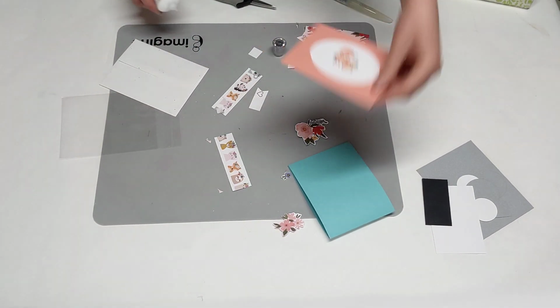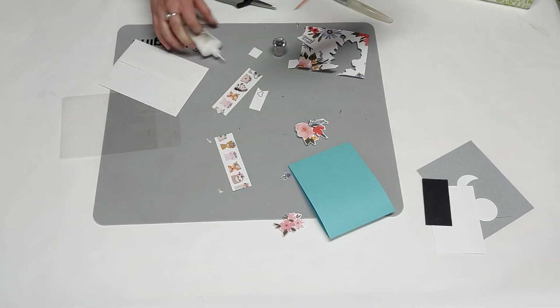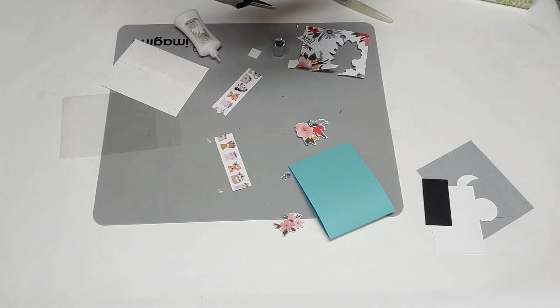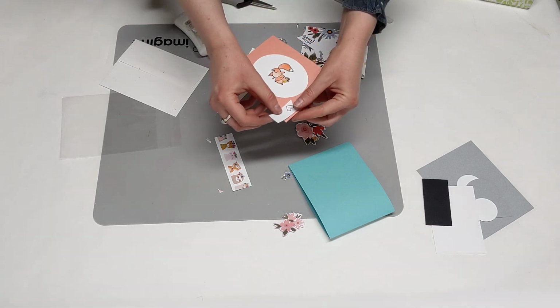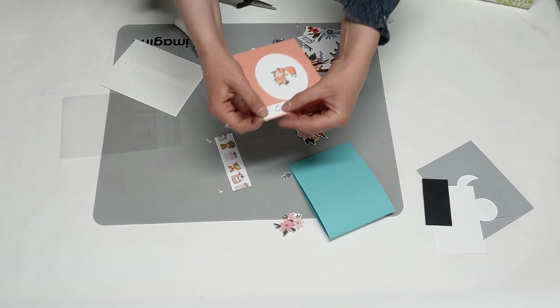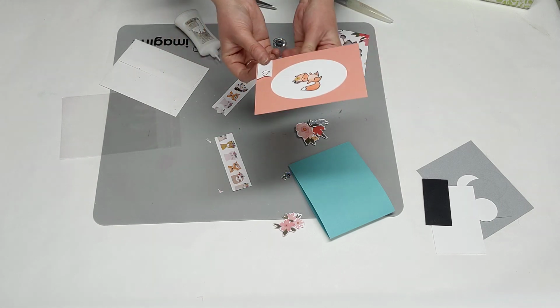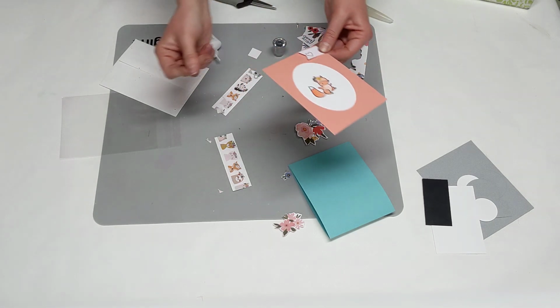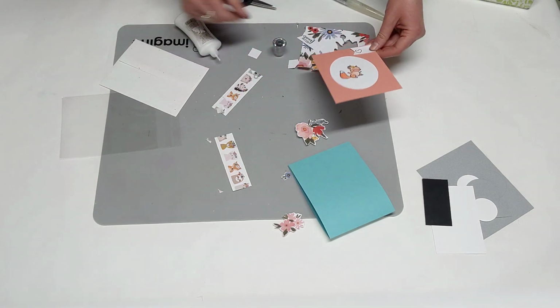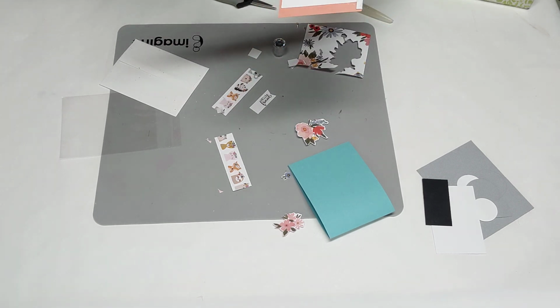All right, so now the reason I didn't want you to glue this down is because I figured you may want to wrap your sentiment around from the back to the front. So you're going to want to stick that on there. I usually stick it on and figure out where I want to put it, and then wrap it, and then hold it onto the glue or double-sided tape. That's a good opportunity to use some double-sided tape if you happen to have it. And then on the other side, down here at the bottom, I'm going to do the same thing.